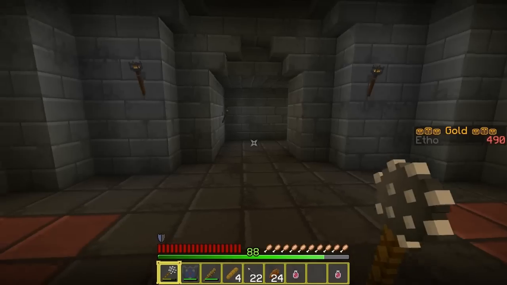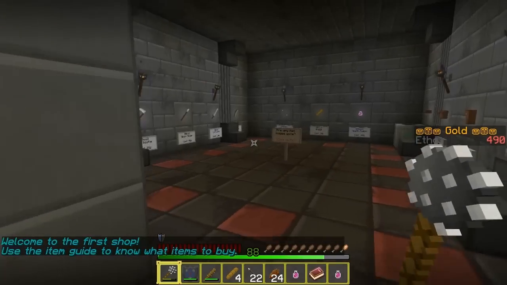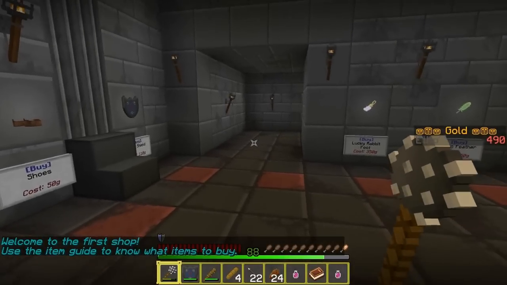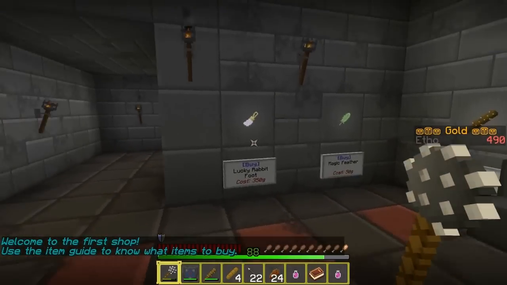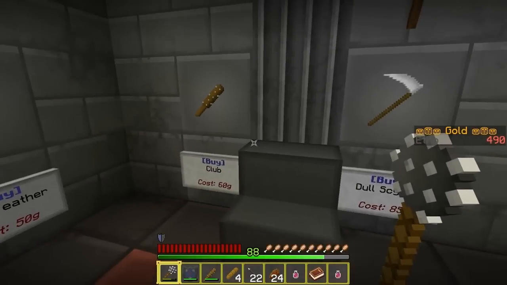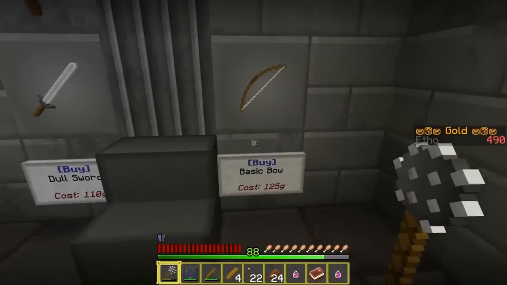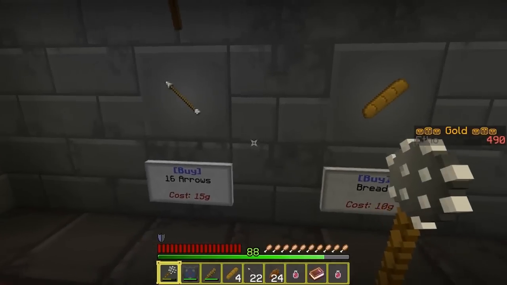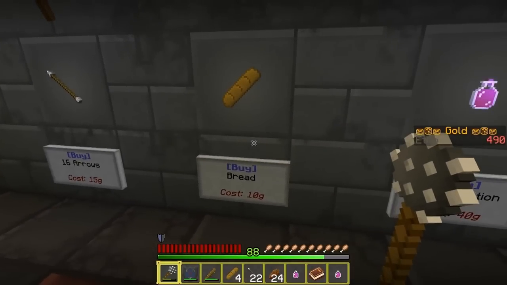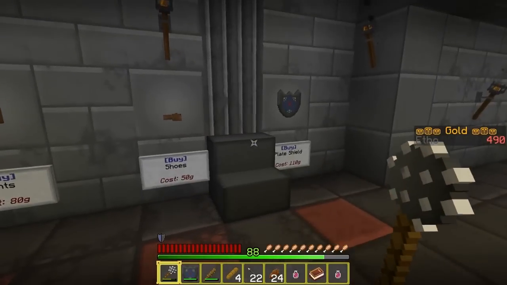There's the other gate. What do we got here? Oh, is this a shop? I think we found the shop. Woohoo! Welcome to the first shop. Use the item guide to know what items to buy. Lucky Rabbit Foot. Magic Feather. Club. Doll Scythe. Short Spear. Doll Sword. Oh, we got a bow here. Can get arrows. Arrows are actually really cheap. Some bread, that's fairly cheap too. Health potion. And armor. Okay, we'll probably want to get some armor.